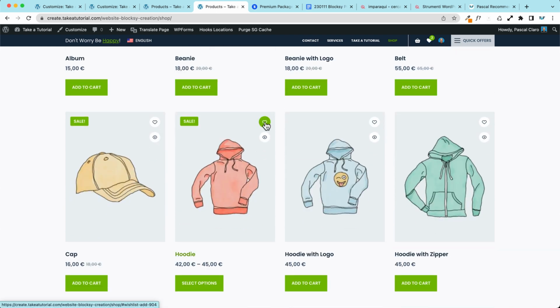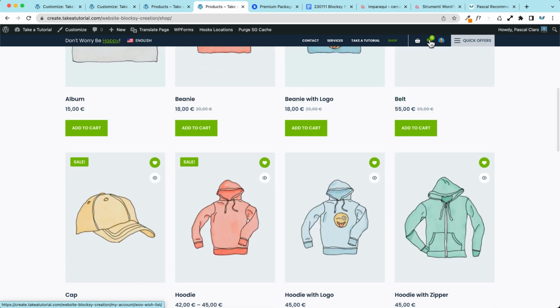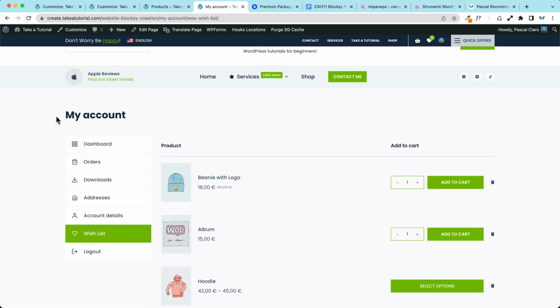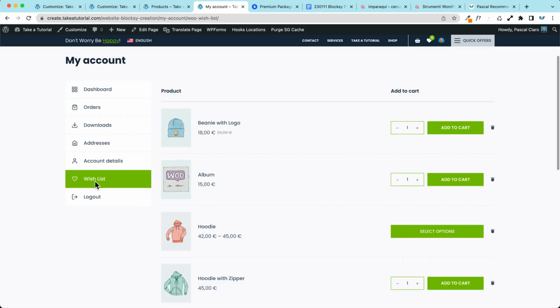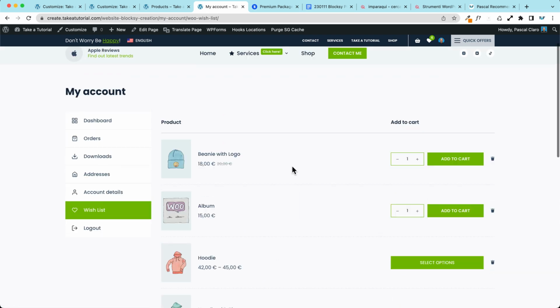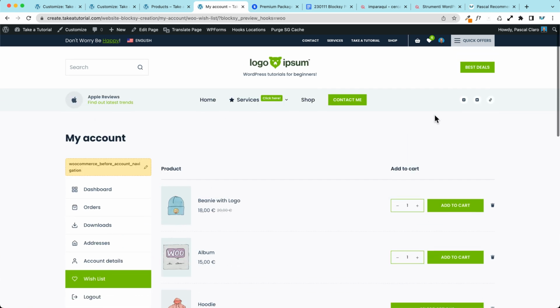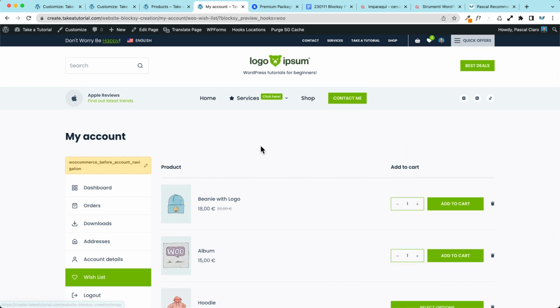Now when we scroll down, the top bar will stay there, and we will test out this add to wishlist functionality. So let's click on the heart. You will see this badge updating, so 4, 5 elements and so on. And if I want to go back to my wishlist, I can go here. In this case, the wishlist will be displayed under the My Account page in WooCommerce. There is a tab created by Blocksy here automatically. We don't need to do anything. So users that are logged in will see this page when they add some product to their wishlist.